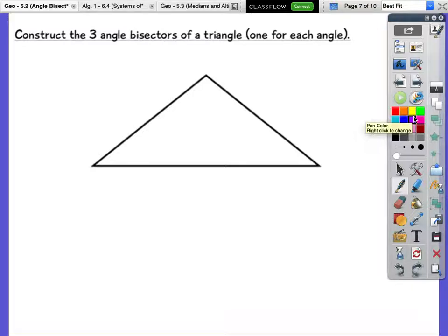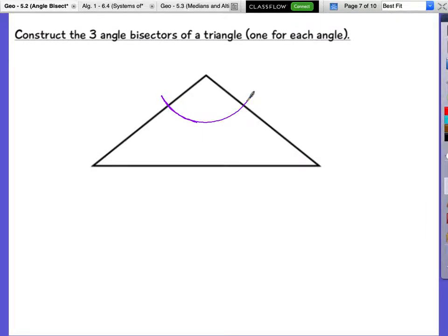I'll go to the top again and pick a setting that's not huge, but pretty sizable. I'll intersect both sides of the angle. Then I'll go over here and put it on the intersection of the side of the angle and the arc. I have to choose a setting that's over half of this angle measure, but not the full thing. Then I have to keep the same exact setting as I go over to the other intersection. I swing through again and make the arc.